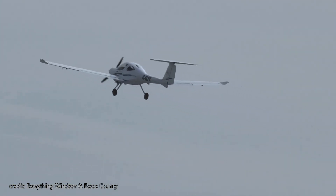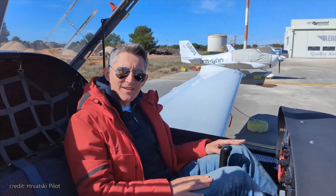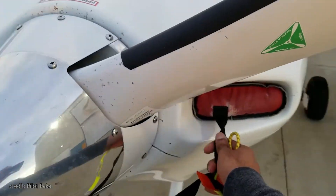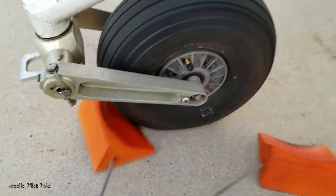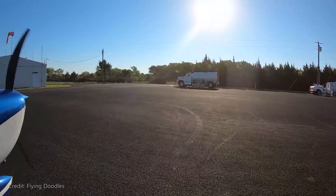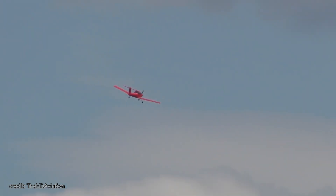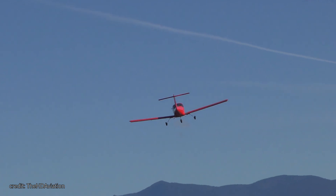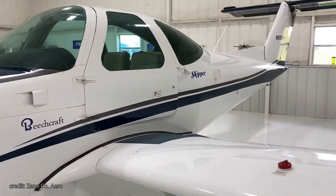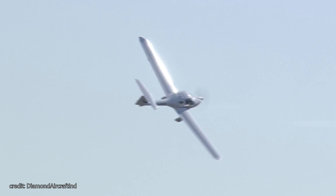On an economical cruise, the Katana is capable of 700 nautical miles, but pilots who go cross-country often find the seats a bit too stiff for longer flights. So what do we get if we set it side by side with other popular trainers? The Cessna 150 maxes out at 110 knots, climbs 650 feet per minute, and has a range of 400 nautical miles. The Piper Tomahawk will feel a bit more agile, a bit faster, and can fly for 540 nautical miles. The Beech Skipper is a bit slower but students loved how it flies. And then the DA20: 120 knots max speed, 1,000 feet per minute climb, and 700 nautical miles range.